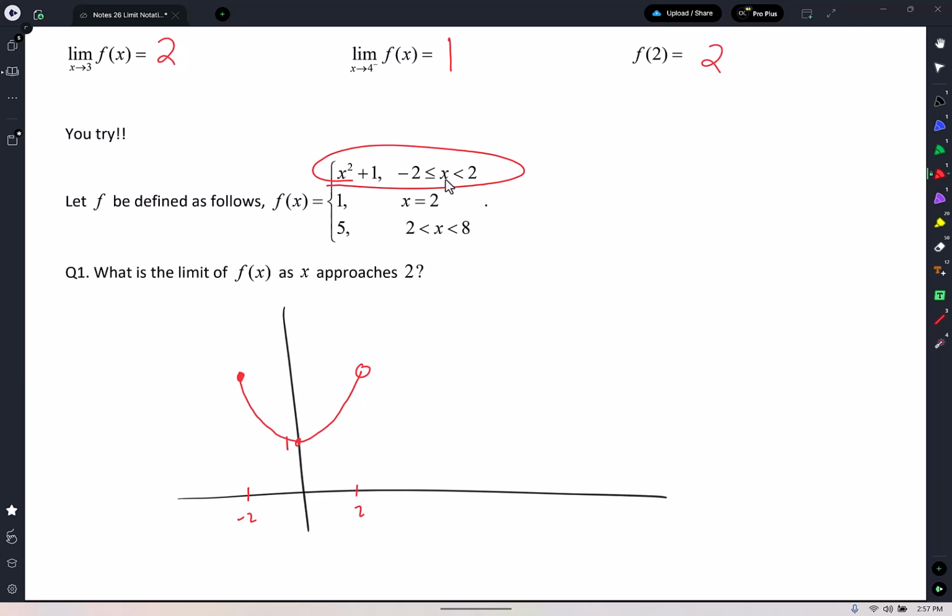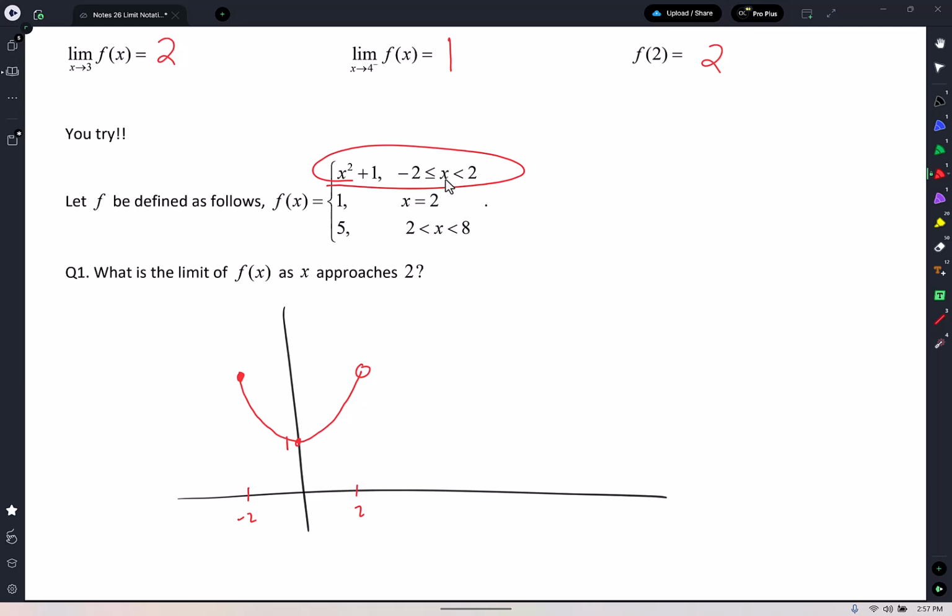I think my question is, how are you finding exactly where to put the point? I just know that the function x squared is a parabola going through the origin, and that plus 1 just moves the parabola up 1.